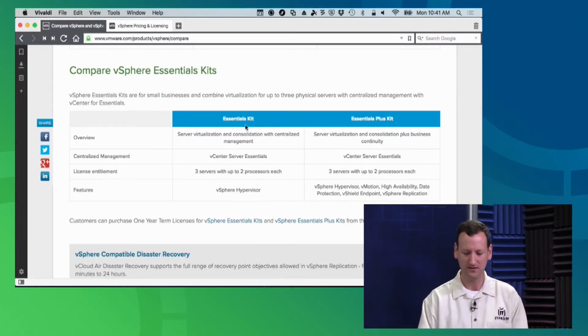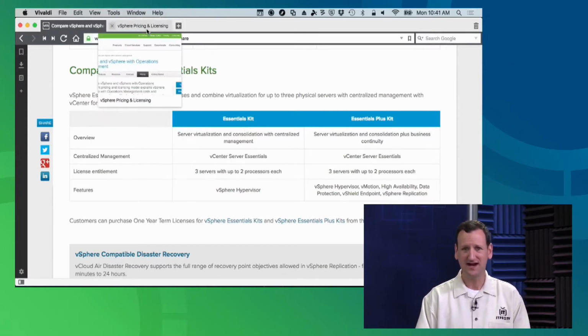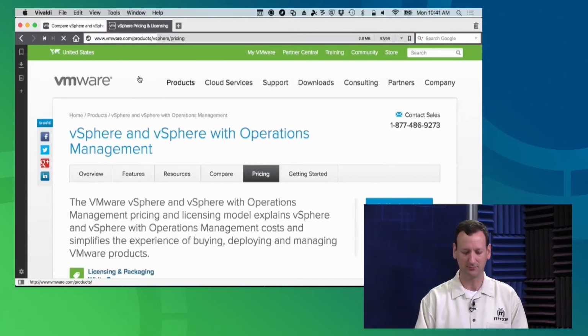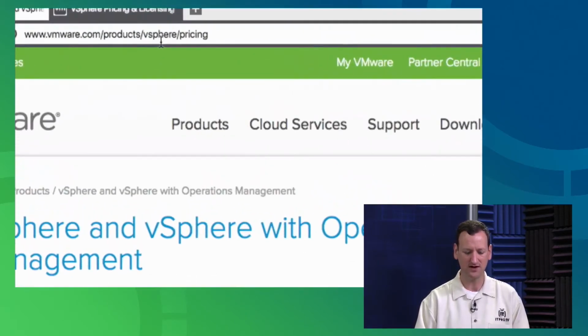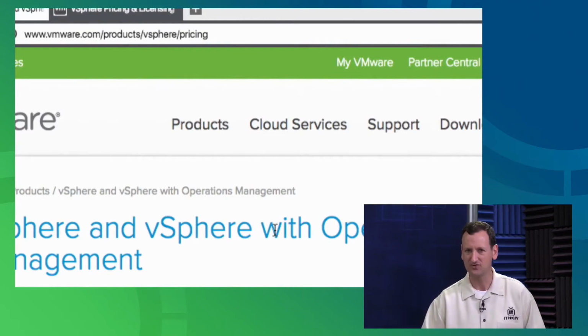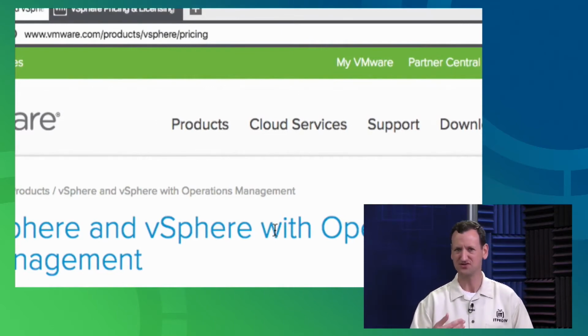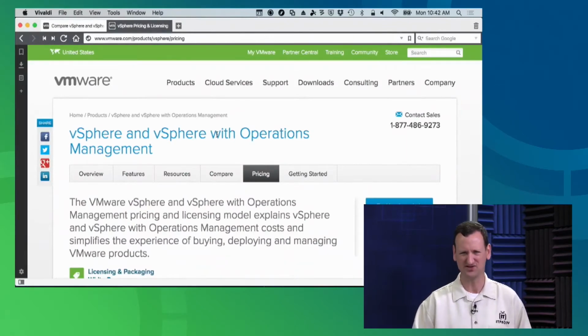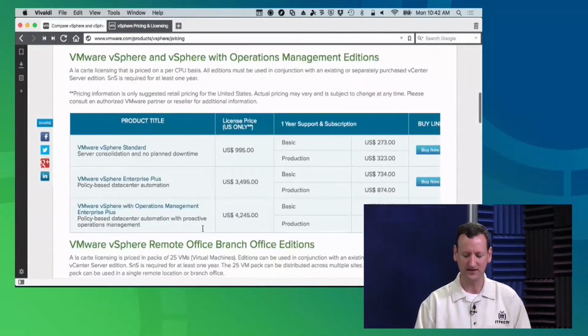Now, on the pricing side, I don't normally like to talk about pricing on these shows, but VMware is really transparent about their pricing, and I'll post the link to this page. You can jump over to vmware.com/products/vSphere/pricing. Most of the pricing is in US dollars, so you might have to convert it for your currency. But these are full retail prices. You can usually get it a lot cheaper. Like if you buy it through Dell, you get significant discounts. But you get an idea of how the pricing works.